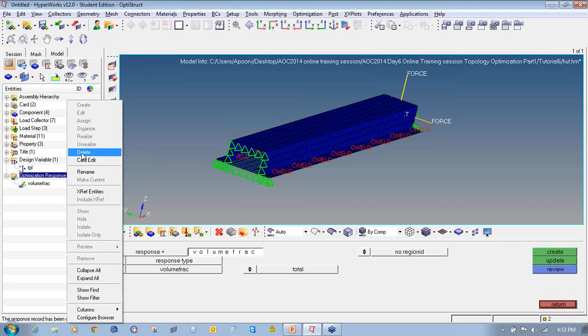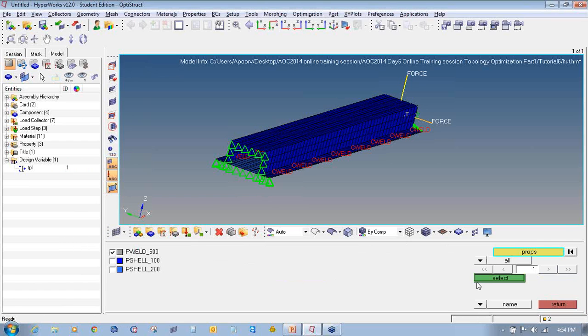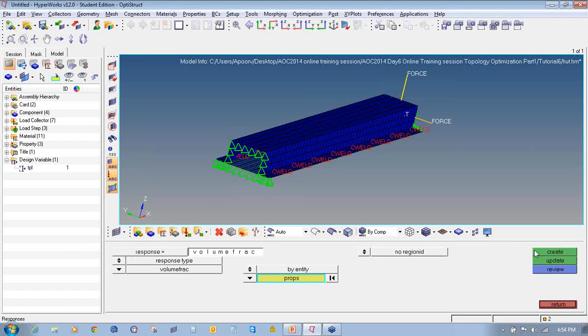In this we will select the property as P-weld only, and for that we will create a response. And we will create another one, weighted compliances.